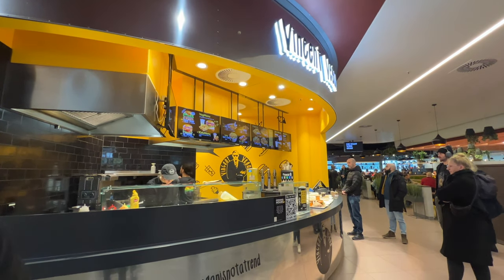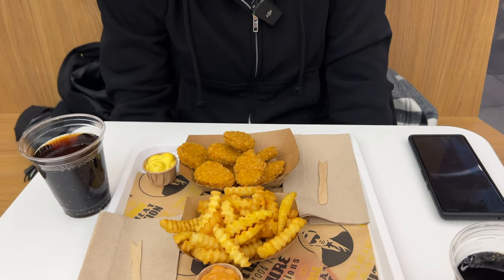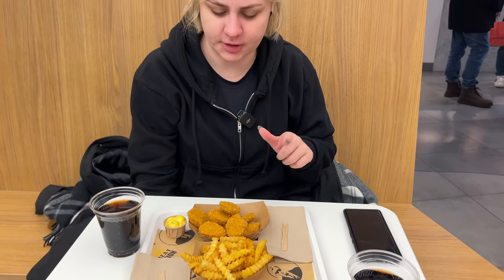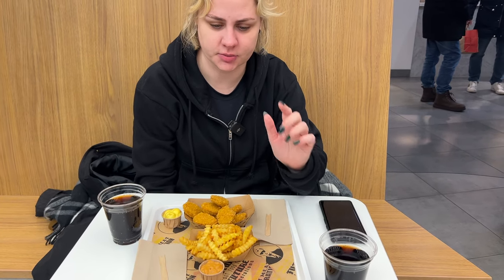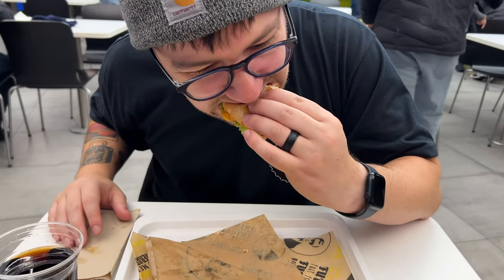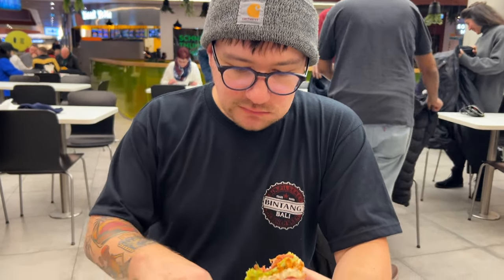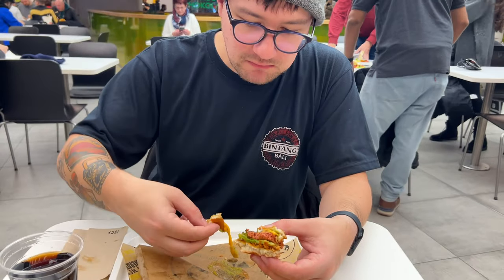Shall we get some food now? Yes, please. We got our food — we stopped at Vincent Vegan, so we both got vegan food. I got vegan chicken nuggets with some garlic sauce and we're sharing some fries. I've had about two chicken nuggets so far and Nick is like one bite away from finishing his burger. Does anybody else's husband or boyfriend just inhale their food in three bites? Now that we've finished our food, we need to find a lock for the gym, so let's try to find that.